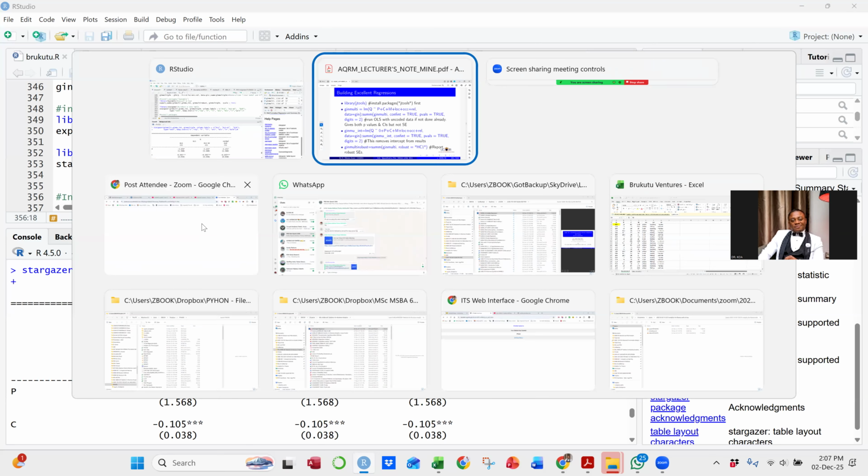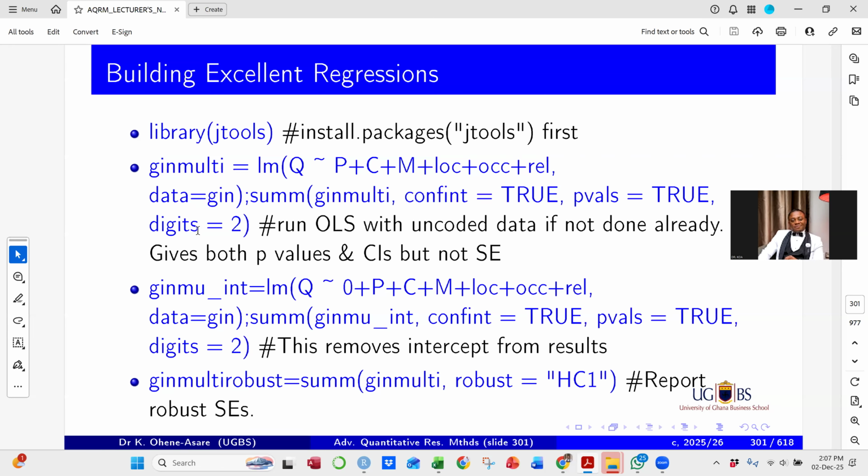Okay, let me just take you to the slides. I'm sure you all have the slides. Emily, the slides I just posted, I gave it to them last week. No, Doc, they're saying they don't have this one. They don't have this very one I'm showing. Yes, Doc. The multiple regression slides. So the one last week you gave this. Okay. What about the one I just posted in the group page?